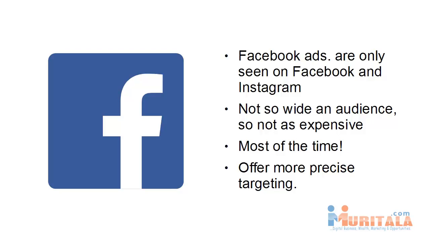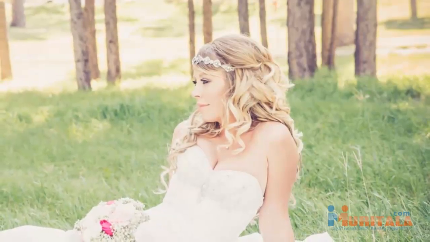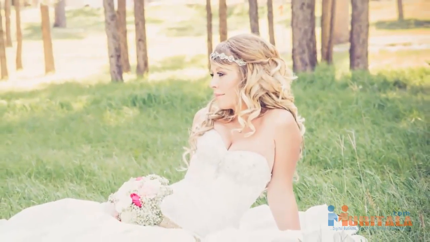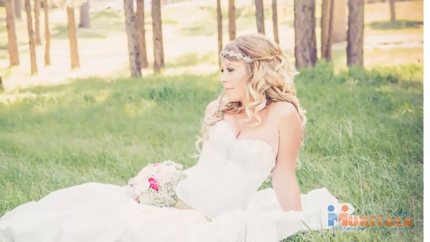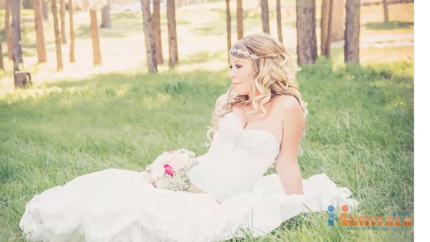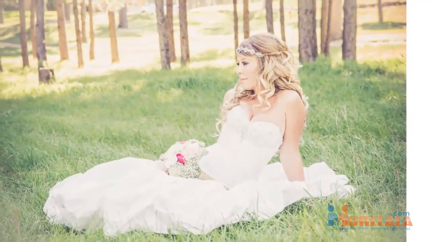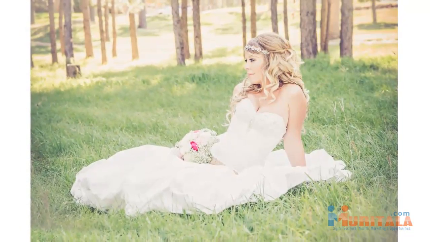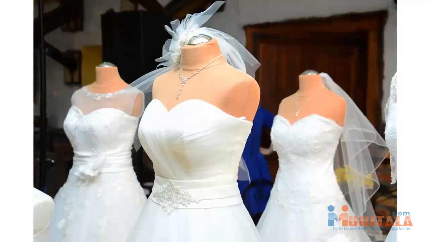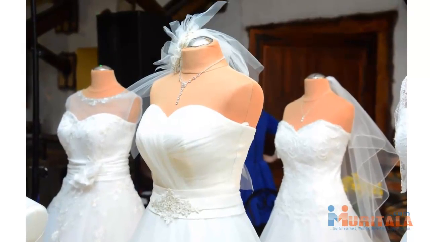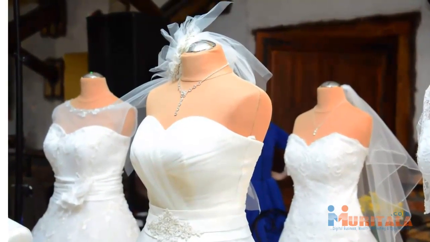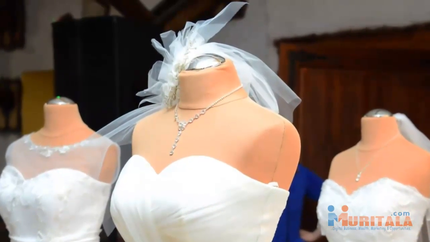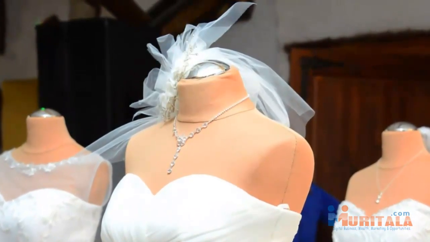Now, let me give you an example of how this works. Let's say, for example, you have a store selling wedding dresses. You can set it up so that only women who list their status as being engaged and live within a certain distance of your bricks and mortar store are going to see that ad. Nobody else will. Other women who live within that certain radius but are single or married already and therefore aren't going to be interested in a wedding dress, they're not going to see your ad. Likewise, women who are engaged but live further away than the distance that you've set, and therefore it's too far for them to go and pay a visit to your wedding dress shop, they're not going to see the ad either. So you can really drill down and only make sure that your target audience actually sees that ad.